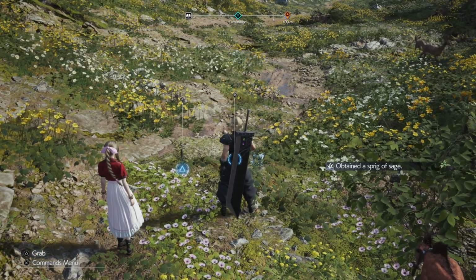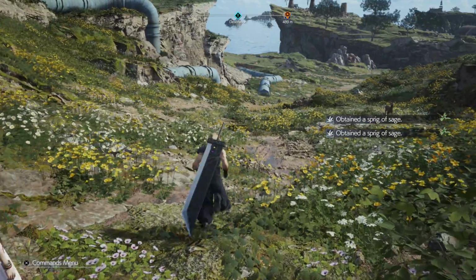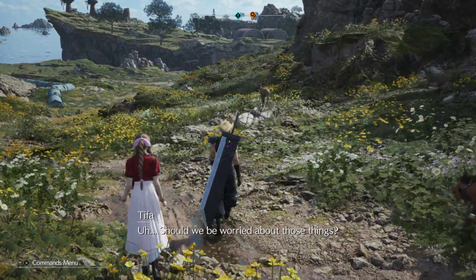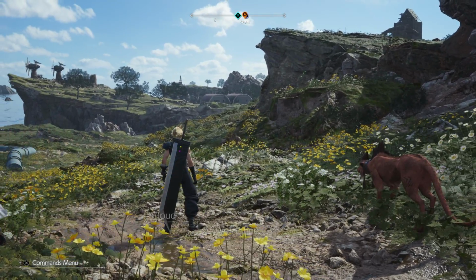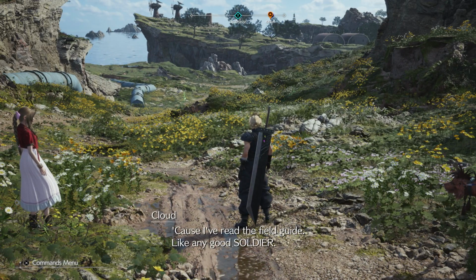Okay, what do we have here? Sprig of Sage, Sprig of Sage, and another Sprig of Sage. Should we be worried about those things? We're fine. How can you be so sure? Because I've read the field guide.